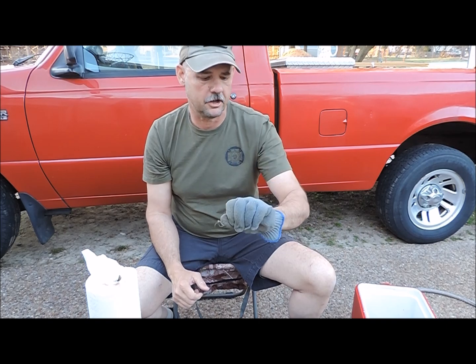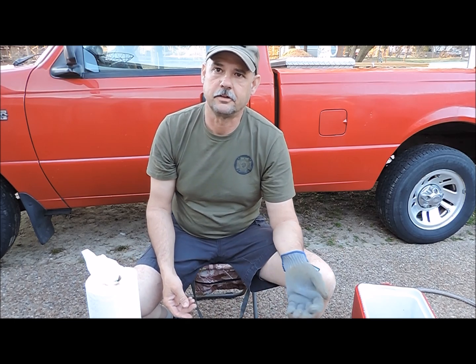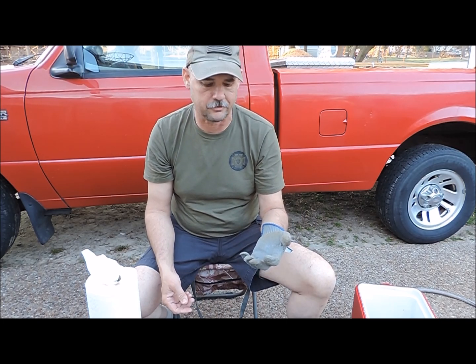And something else that comes in pretty handy is one of these gloves, and they're really designed so that you don't cut yourself, but it helps to reduce getting poked so many times by the fins on the fish also. If you're going to be processing a lot of fish, it doesn't weigh much and it doesn't cost very much, and it can save you a lot of aggravation, because there's nothing worse than getting poked by a bunch of fish fins and then that getting sore and infected and all that.